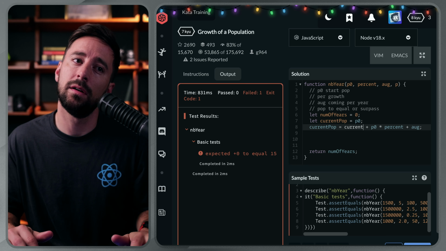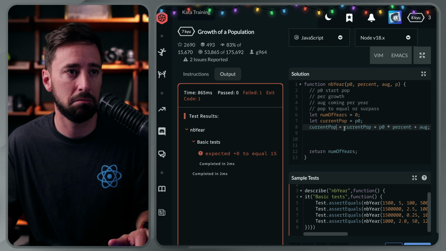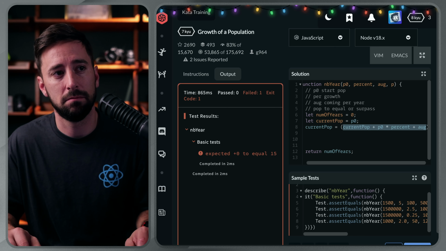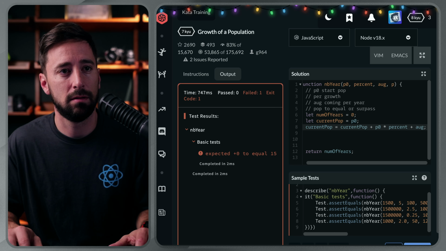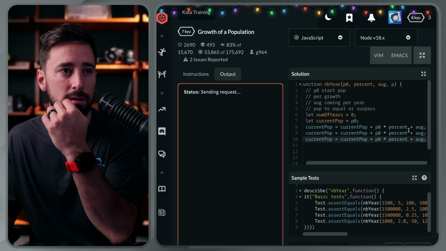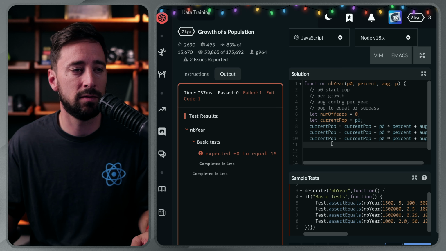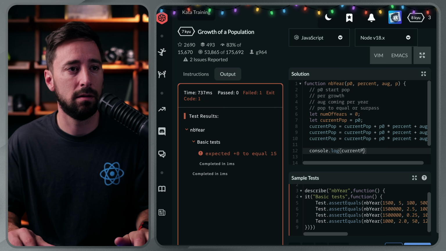This should just be the current pop, right? And then I can repeat this 3 times. This is obviously not right, but let's just do this for now. So this at least gives me whatever the current population is. So we'll say console.log the current pop.